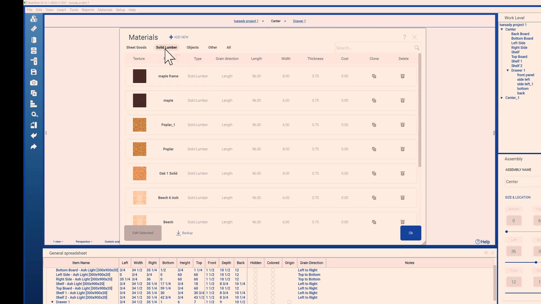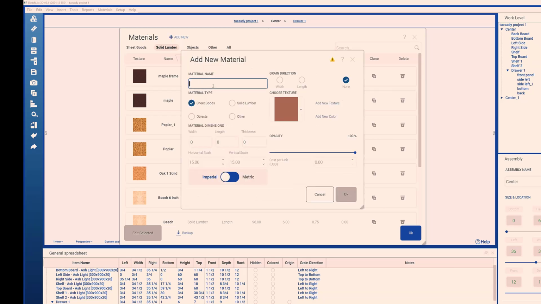If you were going to add 2x4s, for example, it'd be a solid lumber. You want to add new, so push that plus sign. This will be 2x4 solid lumber, and I'll put it in as 2x4, and the length is, say, 96.